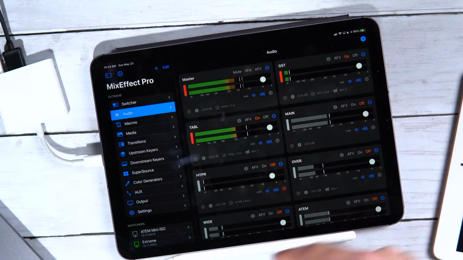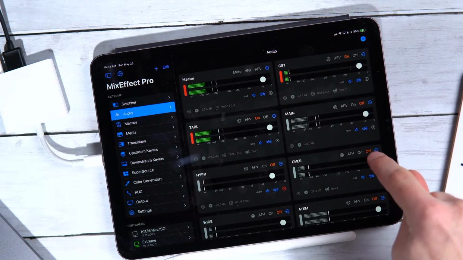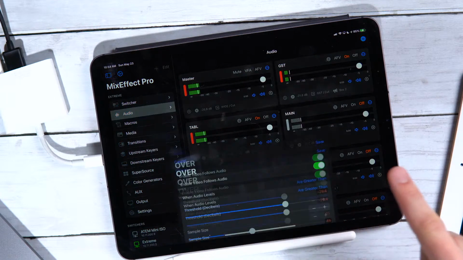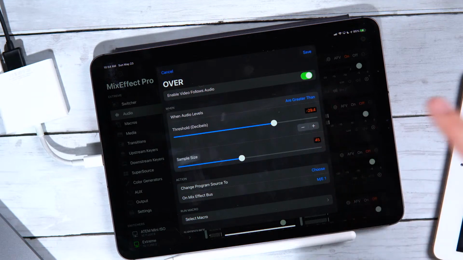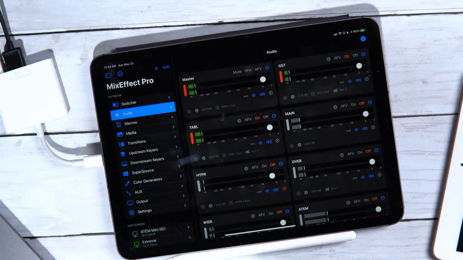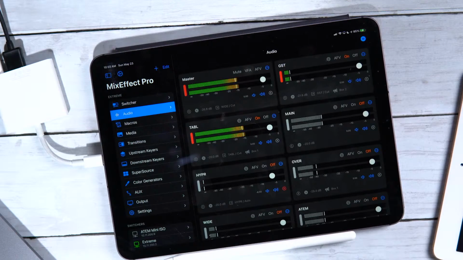There's a bunch of other audio coming in, right? I've got audio from my overhead camera, which was giving us problems earlier. It's now off. My question is, can I turn on an action here even if the audio is not in the program? No. Okay. So if the audio is off, then video follows audio will not work. Okay, that makes sense, for that input source. Yeah, the audio for the source has to be in the program in order for the automations to run. That's right.